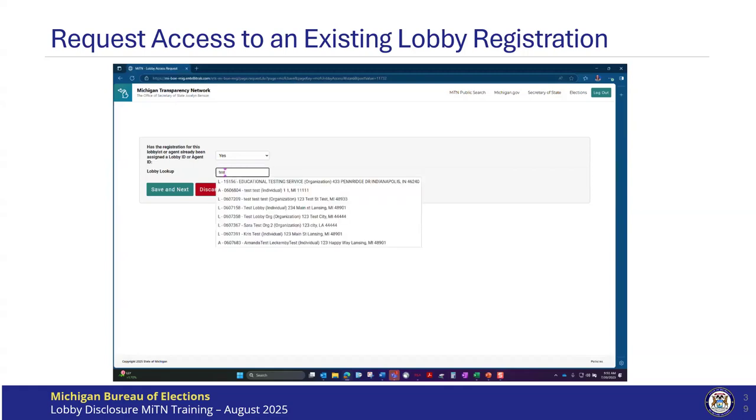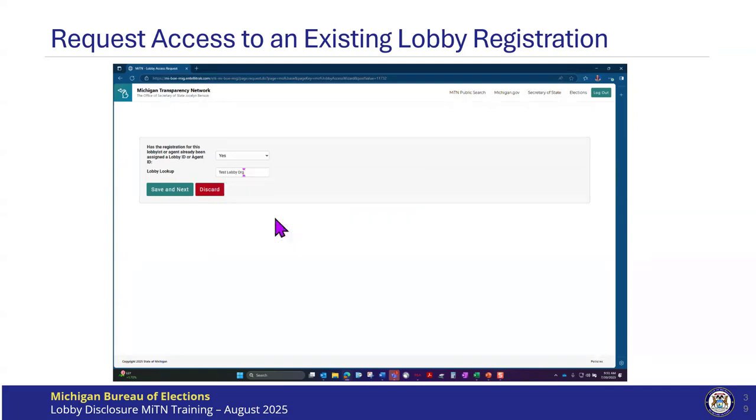You'll see that a list of all the registrations with the word test show up. I'm going to select test lobby org and click save and next.